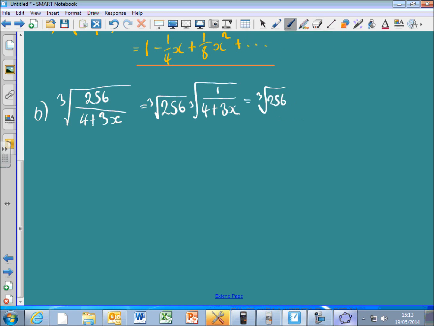And then what's in the bracket, did you say, Taz? 4 plus 3x. Yeah. Negative because it's 1 over, yeah. And no, it's just a third. It's just the cube root. 2/3 would be the cube root and then squared. Now, why is this looking good or not? Look at what it's a hence. So look at what we've already done in the question.